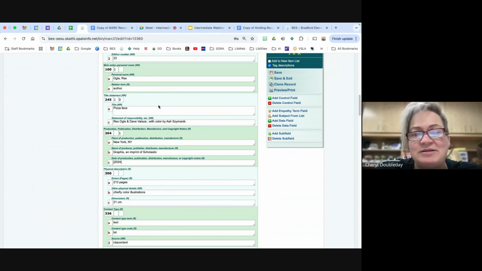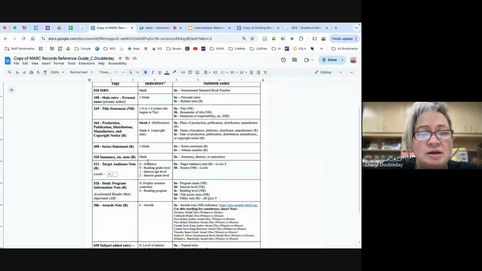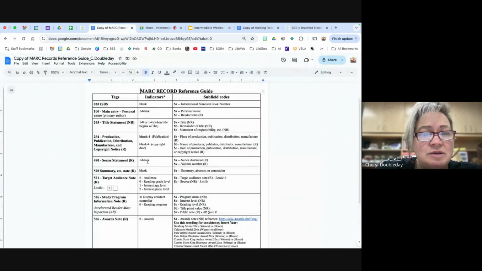It takes 60 seconds to fix it and make my library catalog more functional. Or when I'm just doing the cataloging myself, I'll go through and make sure I hit all the spots that I want to hit. I do like the 264, making sure I have the date of publication.